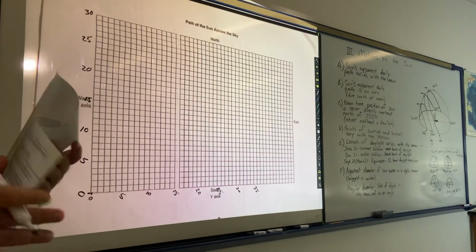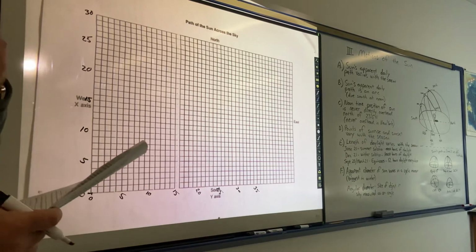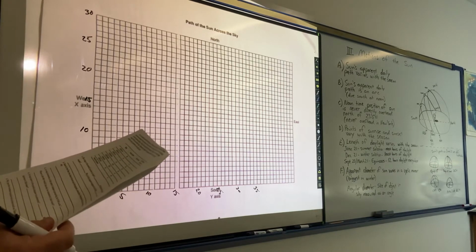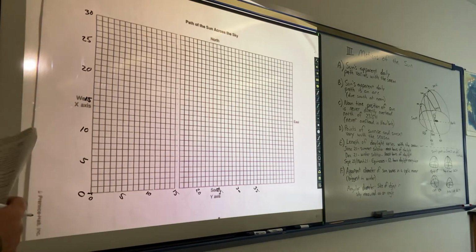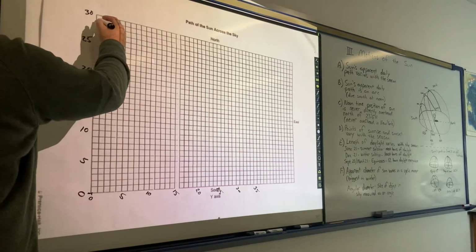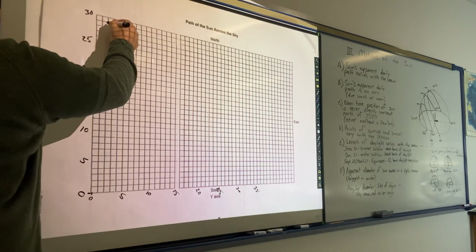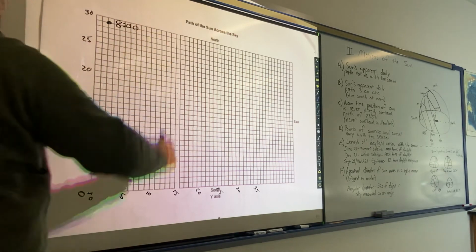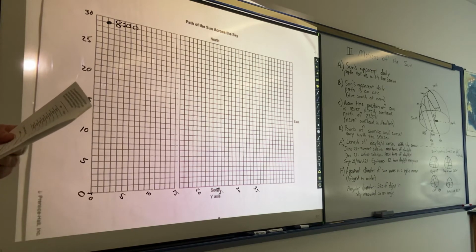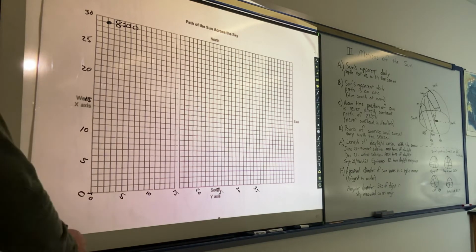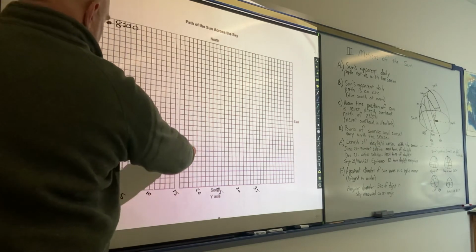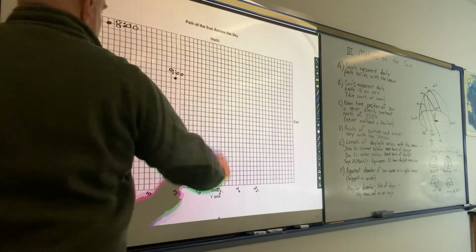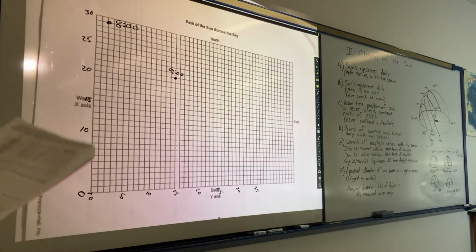All right, next what you're going to do is that data that was in the data table on the previous page, you're going to plot those points for the tip of the shadow, and then you're going to label it. So for the 8 o'clock time, it says the x value is 29 and the y value is 2. So you go x value 29, y value 2. So I put a dot right there, and I label that 8 o'clock. And the next one, 21, 15, x value 21, y value 15. It's right there. I make a dot, label that 9 o'clock, and so forth, and do one more.